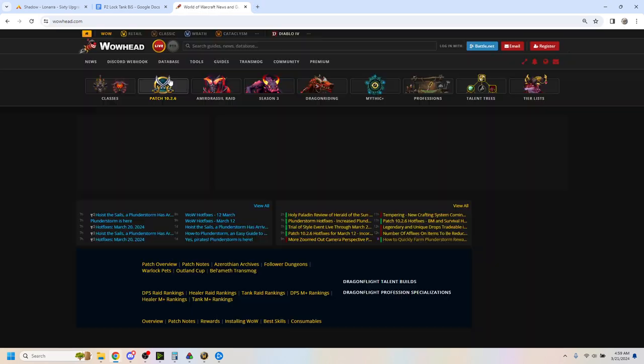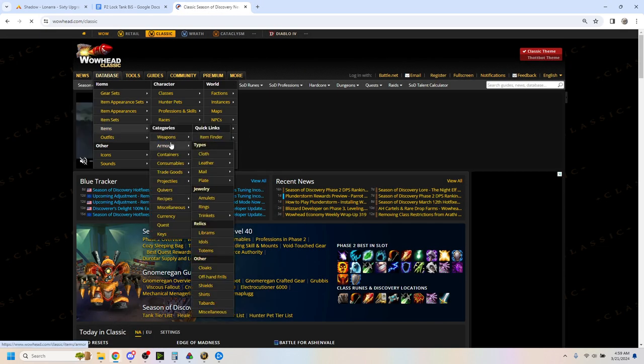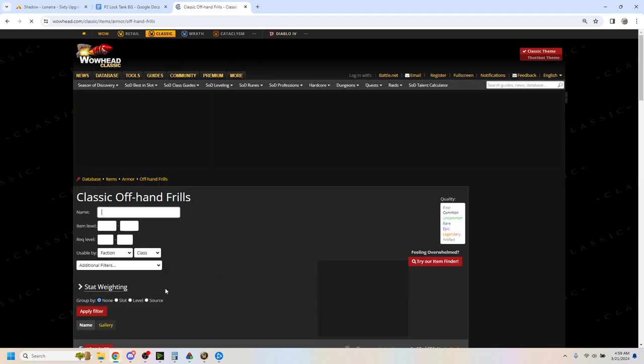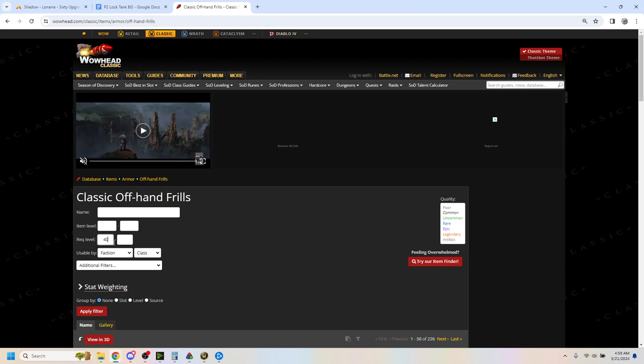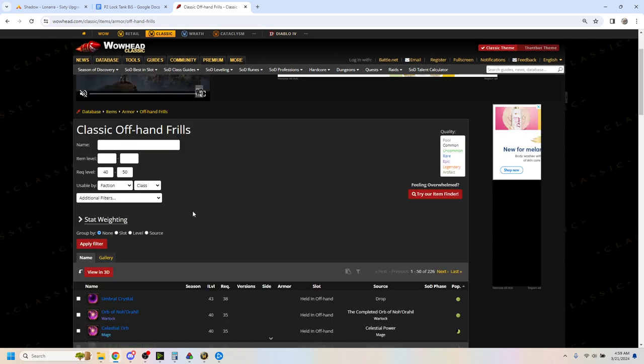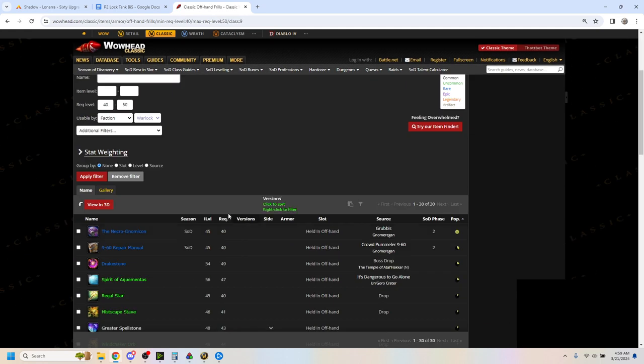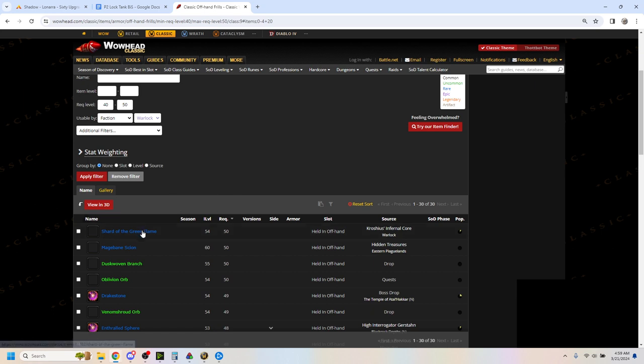I convinced myself. I gotta check. Wowhead Classic. Database. Items. Offhand frills. By the way, if you're ever trying to figure out a lot of this stuff on your own, a lot of times this is where I live, right? Faction doesn't matter. Warlock. Acquired level.